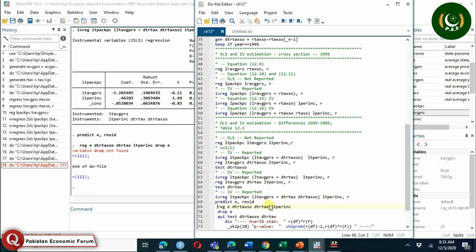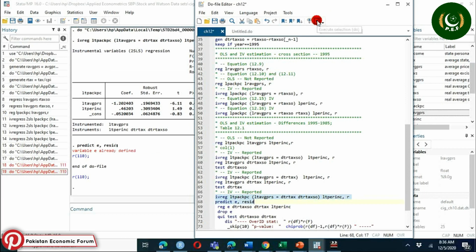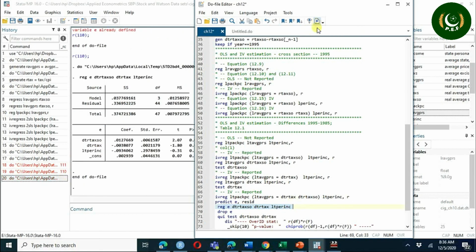Now the question is whether instruments are exogenous or endogenous. From the first stage regression, ivreg on both instruments and all exogenous regressors, we get the residual e hat. Then we regress this residual on all exogenous variables, that is instruments and exogenous regressors. Then we test whether the coefficients on these two instruments are jointly equal to 0 or not.